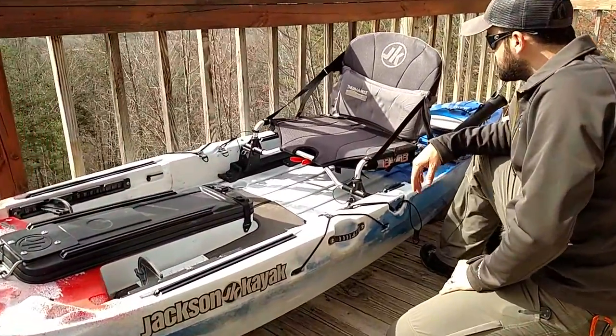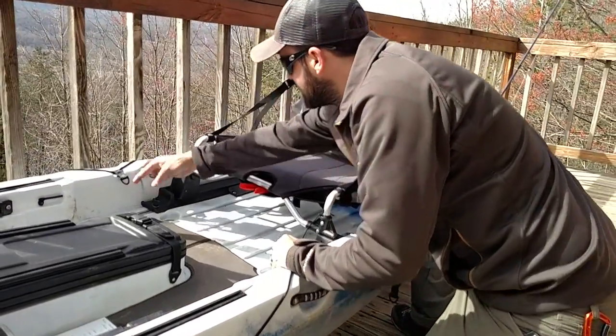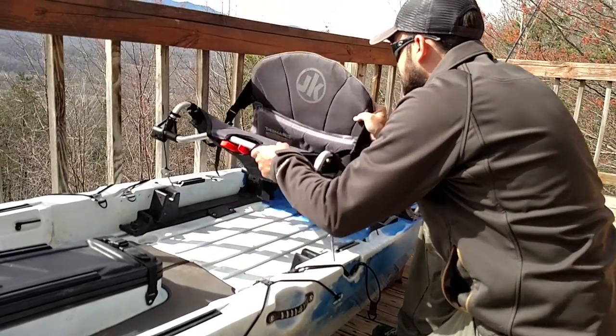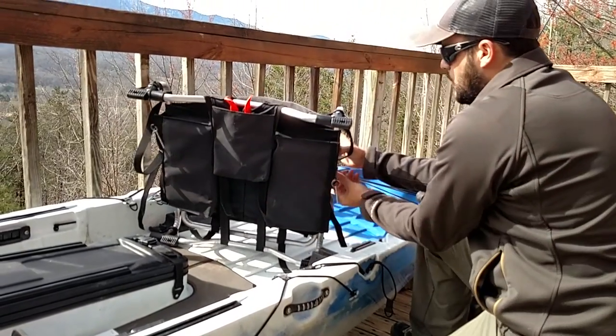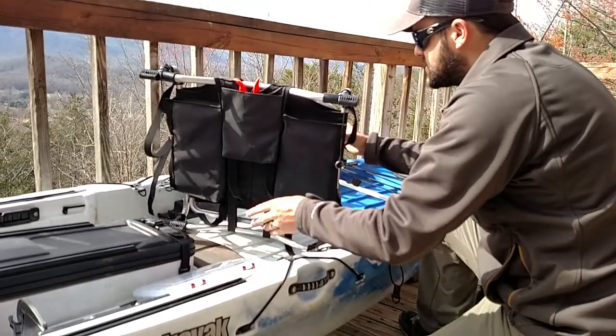So the fascinating thing about this seat is the storage options and how easy it is to disconnect this. This is also new that they've developed with these pins, but how easy it is to disconnect this thing. And then you can look at the storage. You have not one, but two tackle storage with bungee straps to hold these tackle boxes in here.